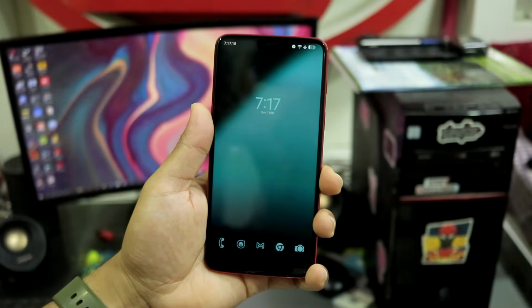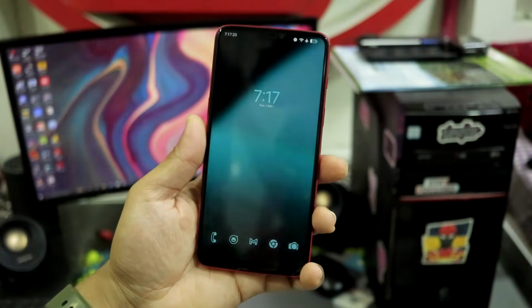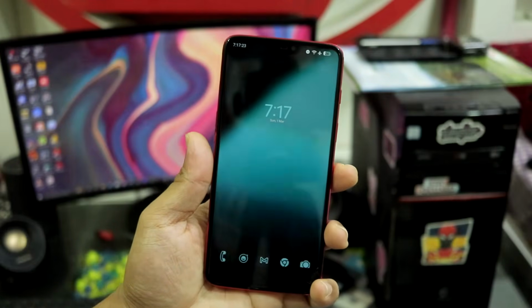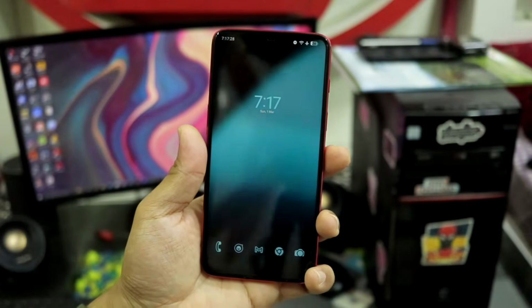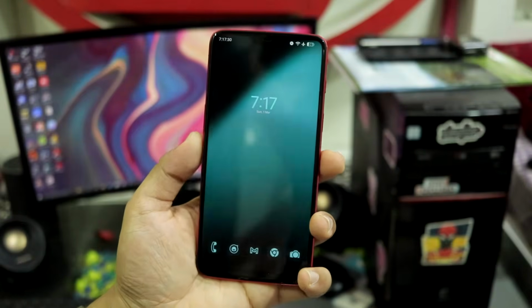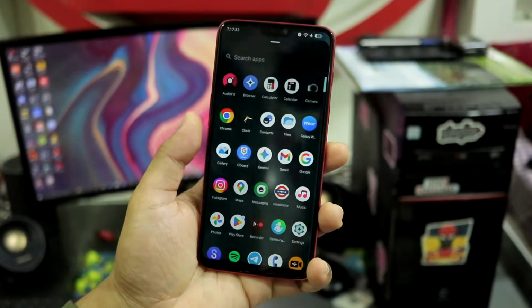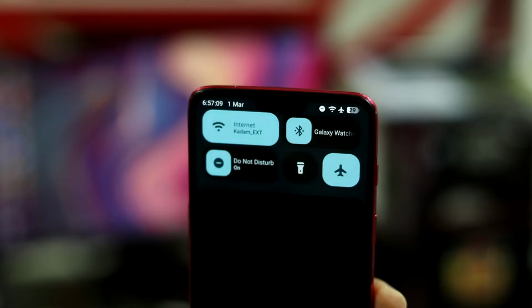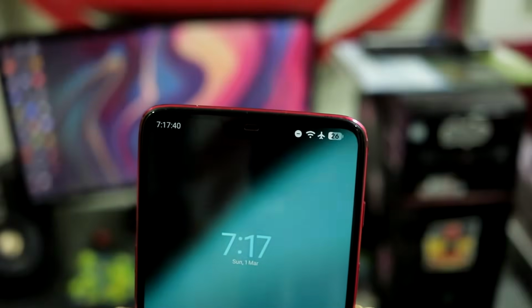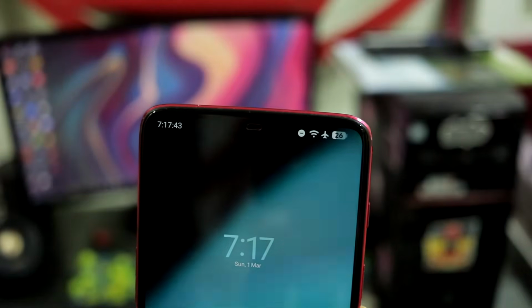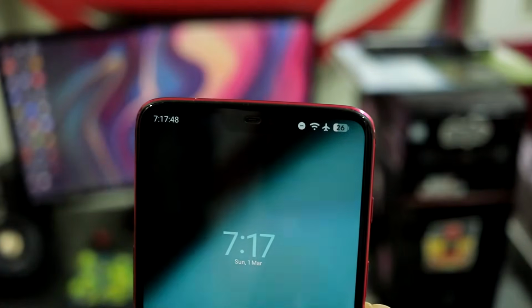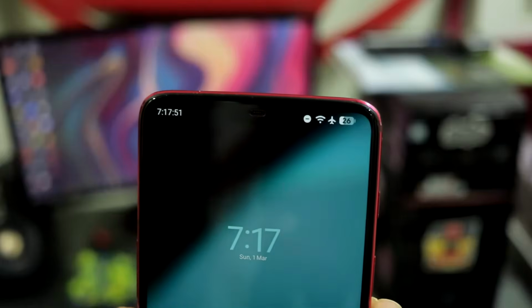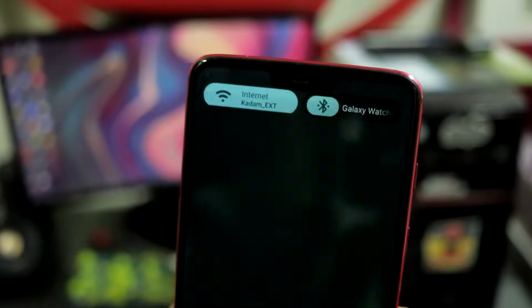Now the first changes we're going to take a look at are related to system UI. We got some new status bar icons, and it's a complete redesign with QPR1, and obviously we get the same in QPR2, because it's a permanent feature and not something that is supposed to be tested. But yes, this is the status bar. As you can see, with the new Material 3 Expressive Design, we get this new status bar and quick settings, which we are going to also take a look at. And you can see the new battery icon, the signal icons, looks nice. A bit inspired by iOS, but still feels okay to find something new.